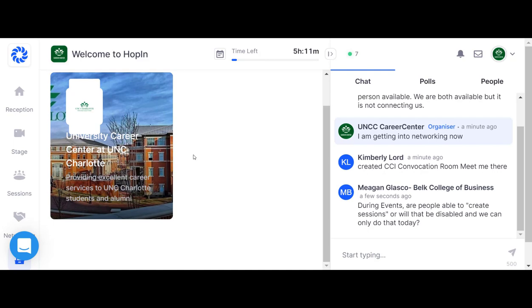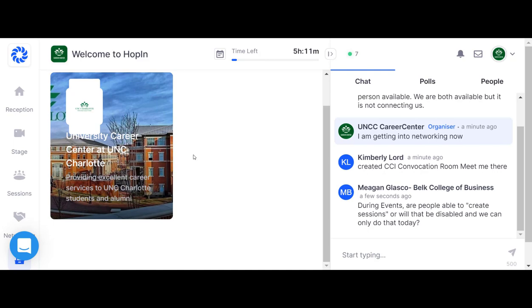Sometimes there'll be a recording of a video, and then you can also click a button that will allow you to connect with them, sharing your information with them so they can reach out to you later. Sometimes it'll be used for networking. Sometimes it might be used for like a career fair type setup. Other times it might just be informational. So depending on the event, go in there and check out the booths and see what you think.